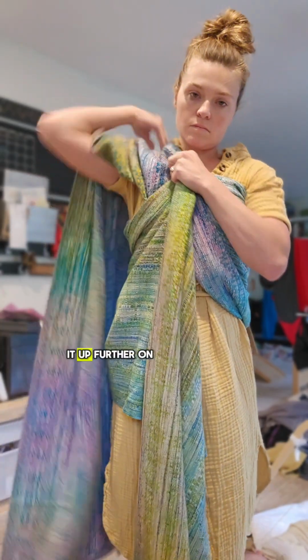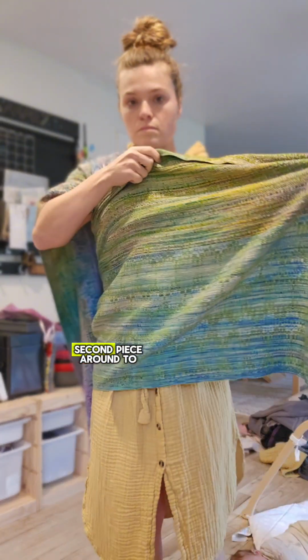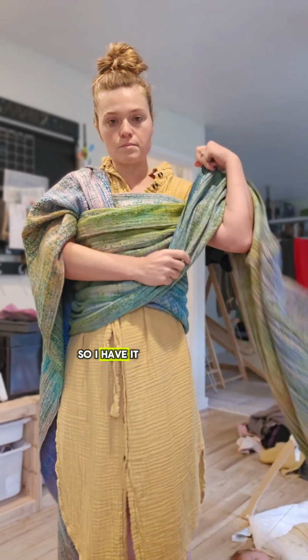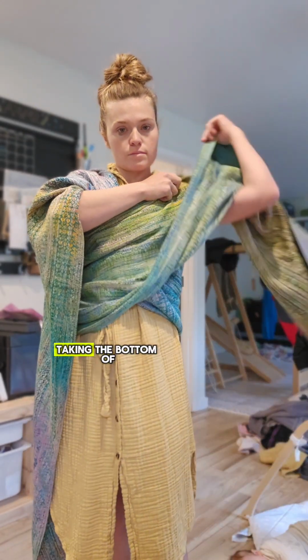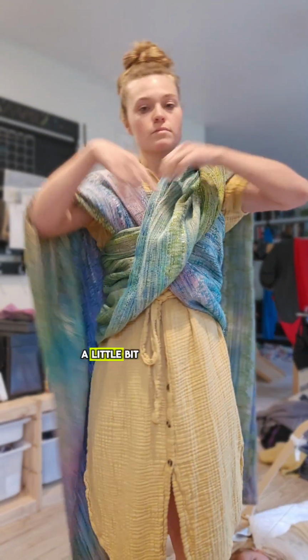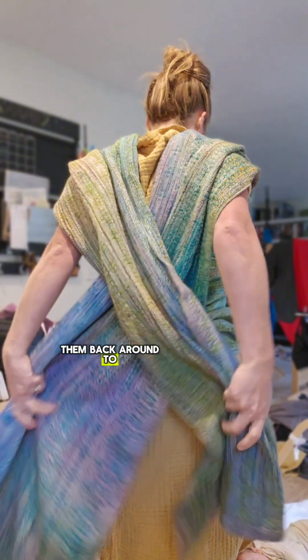And then I get it up further on my shoulder, out of the way a little bit, and I pull that second piece around to the front. I like to cozy this up a little bit. My baby's still pretty small, so I have it up higher on my waist. And then I'm going to create that second flip, taking the bottom of the fabric and flipping it up over my shoulder. Then after I get this all flattened out a little bit, I'm going to go behind my back and I'm going to cross those pieces, and I'm going to bring them back around to the front.